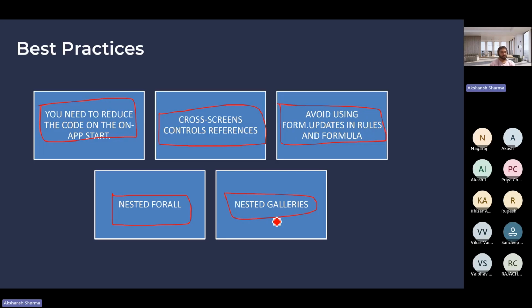In order to avoid that, what you can do is use pop-ups on the screen. So you click on your parent gallery, you give them a pop-up which looks like a nested gallery, but it is another pop-up on the screen showing which record you clicked and what are the related records to that particular parent clicked record. That's how I handle scenarios when I have to implement nested galleries.